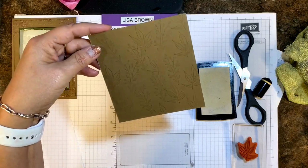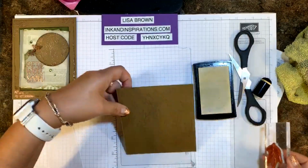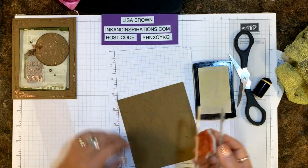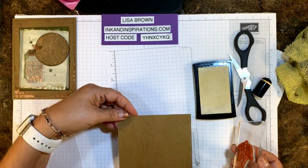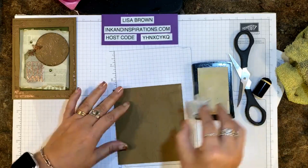Okay, I'm trying to decide where I'm going to put this. I'm going to do one upside down right here. And over here. I think I'm liking this area. I could emboss the whole thing, but I don't know that I want to. Or maybe right in here. I'm going to go back over this.